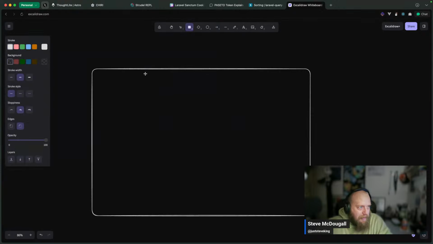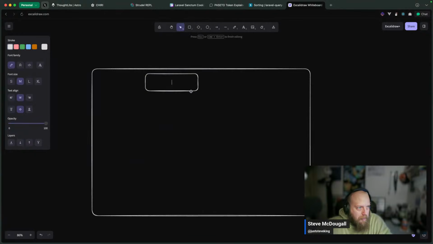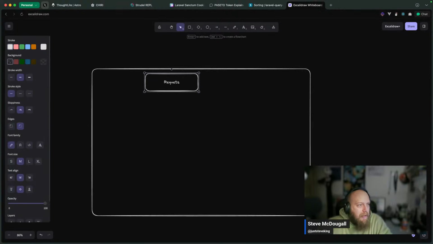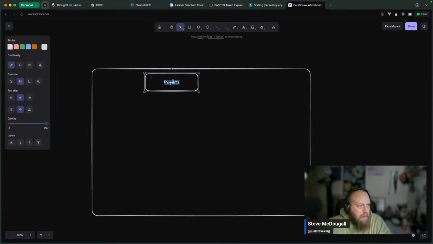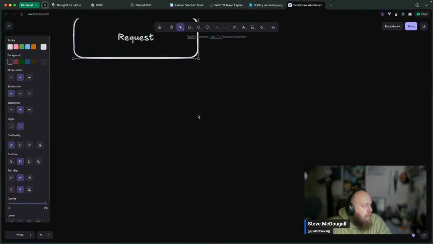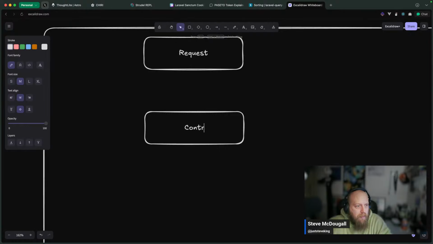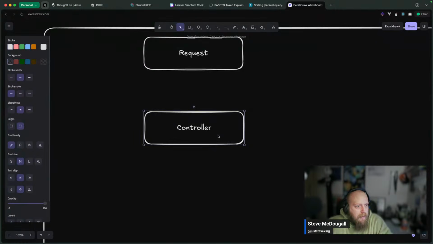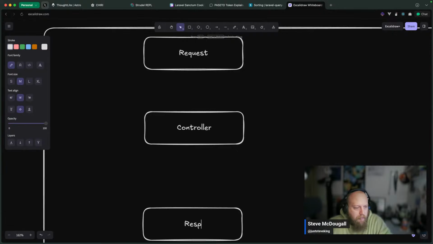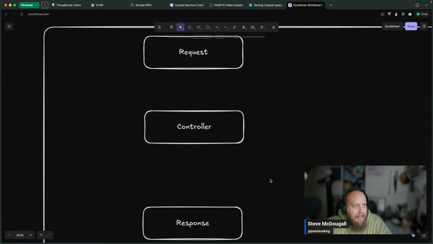Usually what happens is our request comes in, zoom in a little, it will go through any middleware and then hit the controller, and then it will give us our response. Very standard sort of behavior.